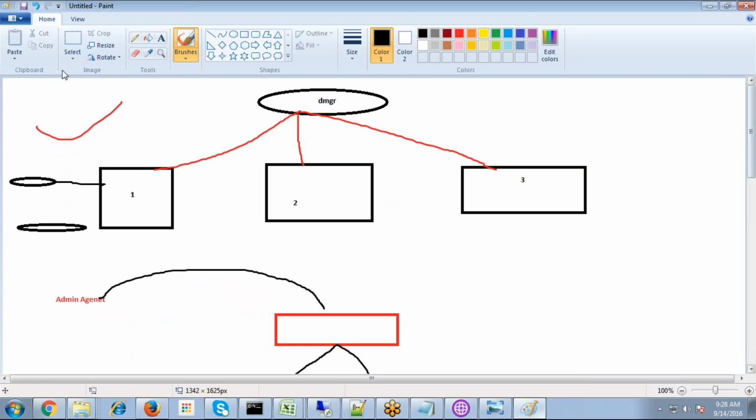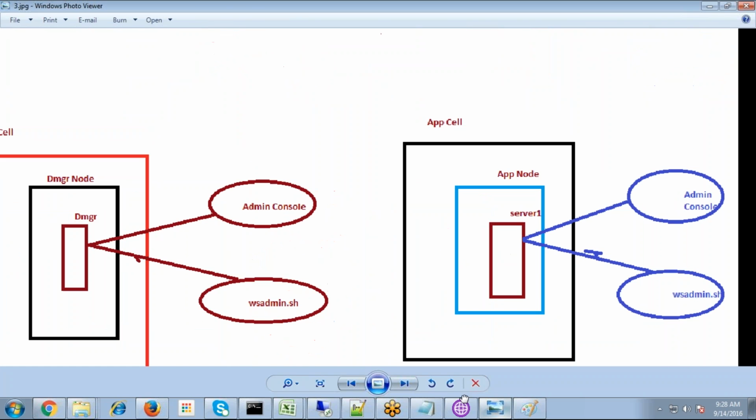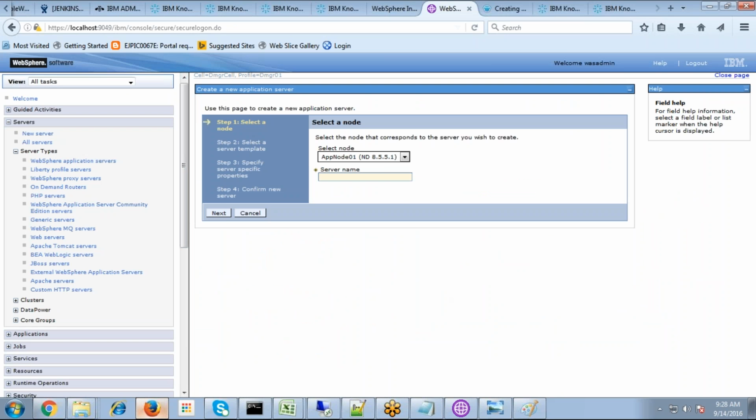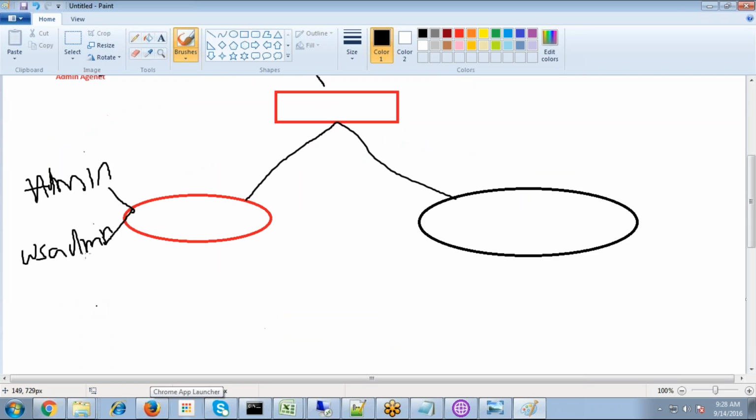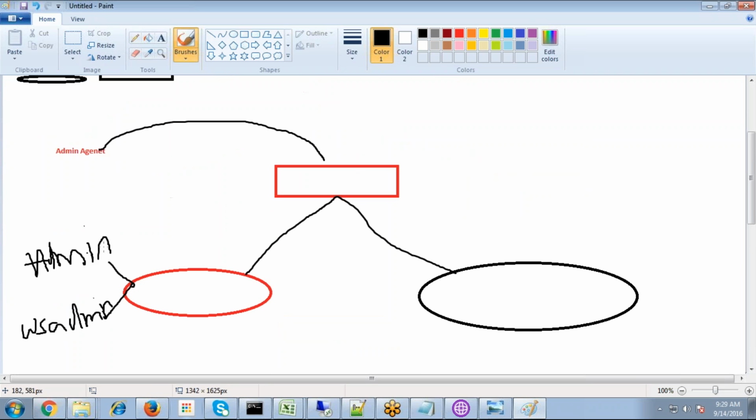ఏం లేదు, డిప్లాయ్మెంట్ మేనేజర్కి ఈ 3 నోడ్స్ ఫెడరేట్ చేస్తే, ఈ 3 నోడ్స్... అడ్మిన్ ఏజెంట్ మనకి ఏవైతే ఉన్నాయో, అడ్మినిస్ట్రేషన్ కన్సోల్, wsadmin.sh స్క్రిప్టింగ్ అంటే ఈ అడ్మినిస్ట్రేషన్ కన్సోల్, ఈ స్క్రిప్టింగ్, ఇవన్నీ కూడా ఒకదాన్నే పాయింట్అవుట్ చేస్తుంటాయి. అదేంటంటే DMGR అడ్మిన్ కన్సోల్ నుంచి మనం మిగతా వాటిని యాక్సెస్ చేయగలం. అదే అడ్మిన్ ఏజెంట్ యూజ్ చేసాం అనుకోండి, ఈ అడ్మిన్ ఏజెంట్లో మల్టిపుల్ సర్వర్స్ రిజిస్టర్ ఉంటే, ఈ మల్టిపుల్ సర్వర్స్ని మనం దీన్ని యూజ్ చేసి మేనేజ్ చేయొచ్చు. అట్ ద సేమ్ టైం దీంట్లో అడ్మినిస్ట్రేషన్ కన్సోల్ వేరే దీనికి ఉంటుంది, దీంట్లో చేంజెస్ అయితే ఏం పోవు, కానీ మనం ఈ రెండింటిని మేనేజ్ చేయొచ్చు.